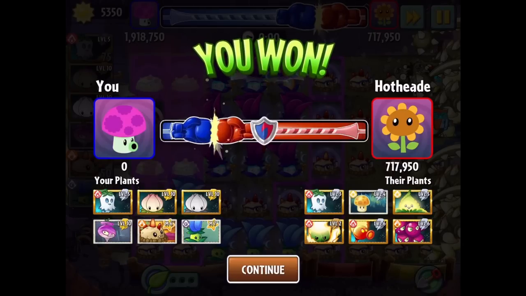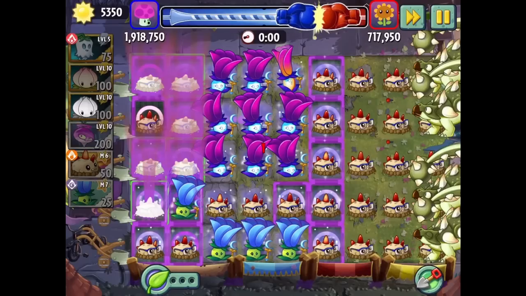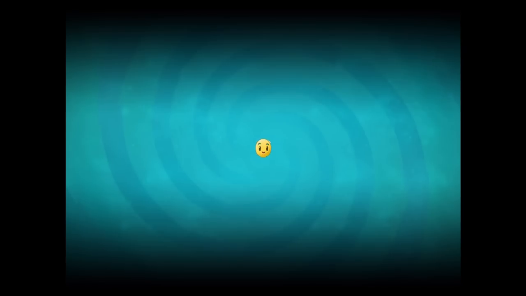So yeah, I think electric pea shooter is going to be the easiest strategy to blaze through if you have a maxed out pea shooter, that is. But that's as far as I got. So thanks for watching. Be sure to come back next time for more.